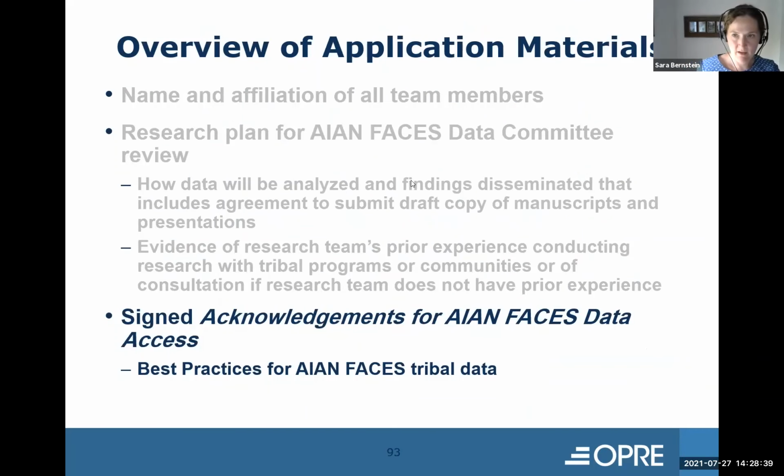Okay. So we have a best practices document that's framed around AIAN FACES data, and it includes links to 2 required readings, as well as a list of additional optional readings. I believe the 2 required readings are the NCAI Policy Research Center's Tips for Researchers, Native Youth Research, and the Tribal Evaluation Work Group's Roadmap for Collaborative and Effective Evaluation in Tribal Communities. That will all be in the materials.